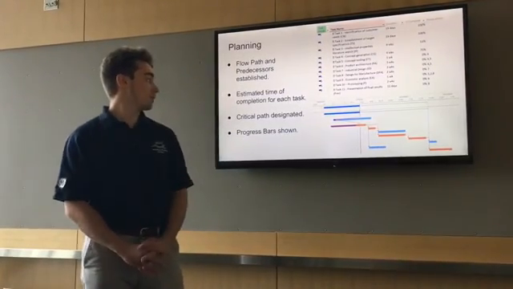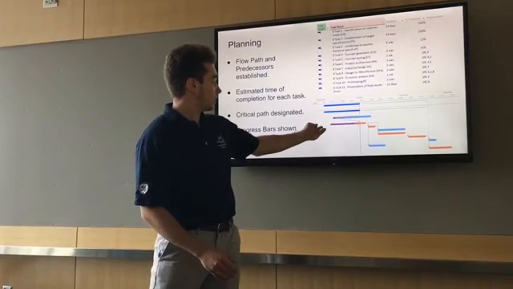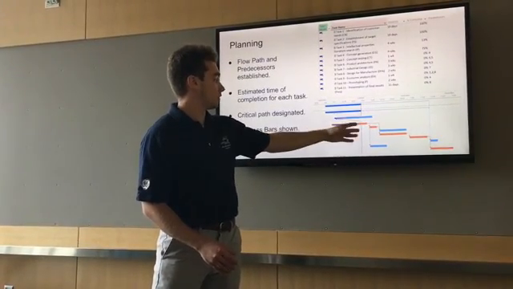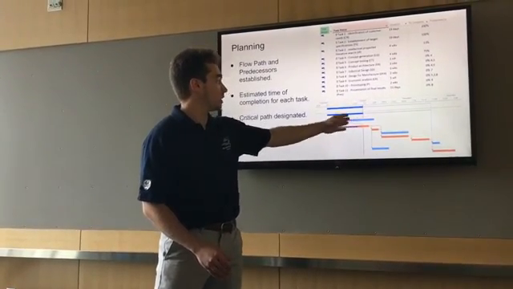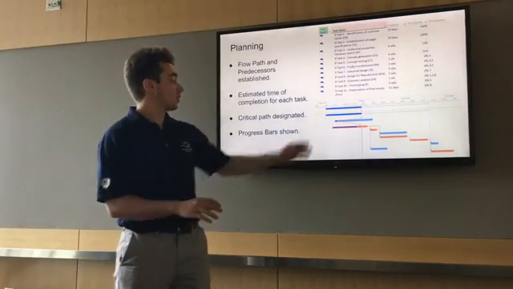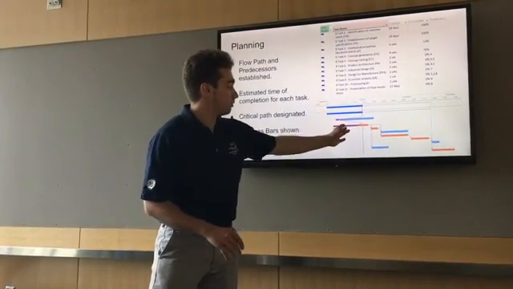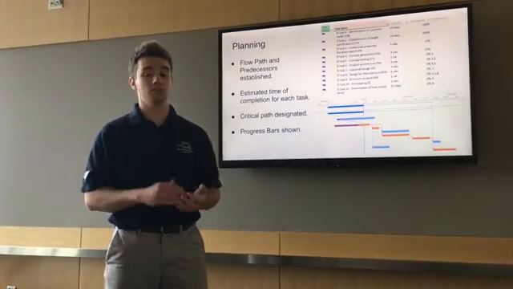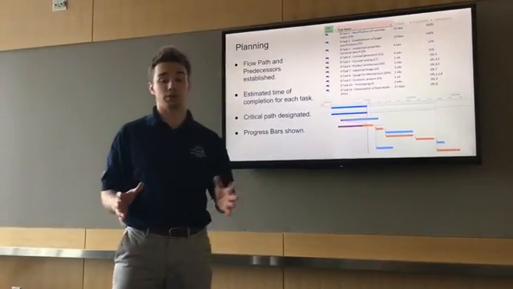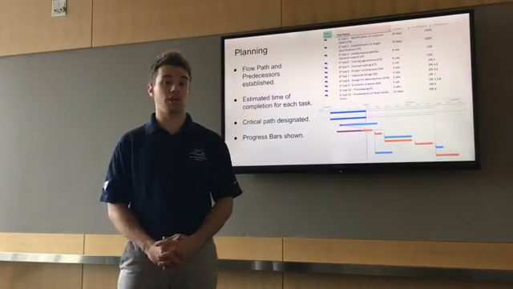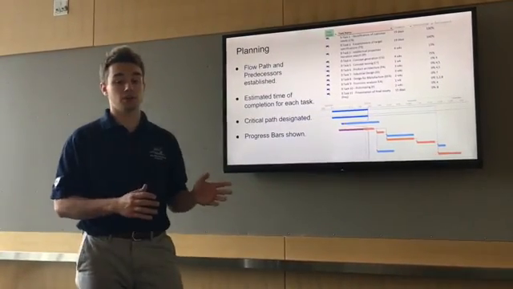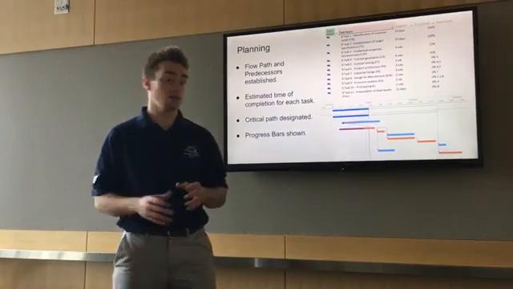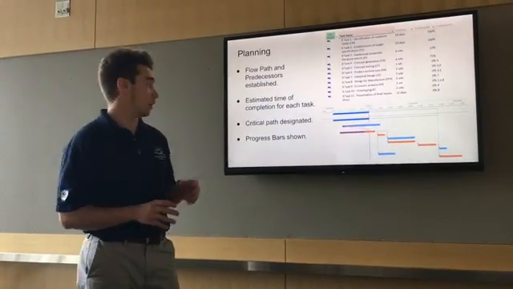What the critical path means is these tasks are critical of each other. So if we don't complete task 1 by the 2nd of October, then task 4, which needs to be done before we can start the rest of the project, will be delayed. So if you delay a critical task, you delay the entire scope of the project. Also incorporated in the Gantt chart so we can keep track of project progress and make sure we're up to date, meeting our assignment due dates, are progress bars.